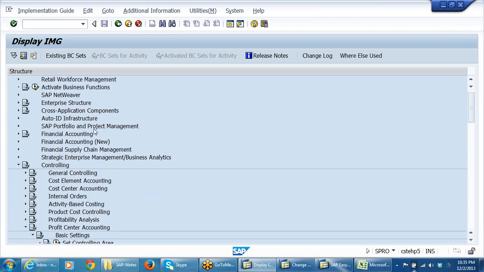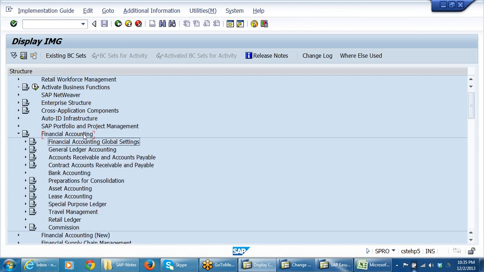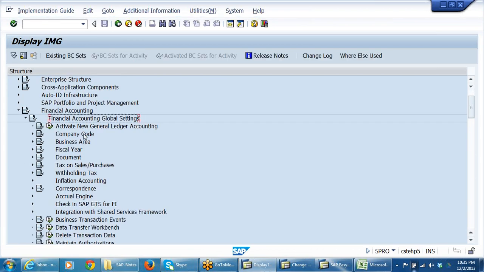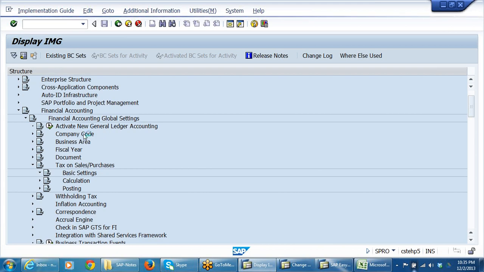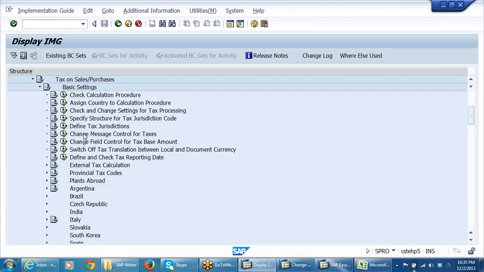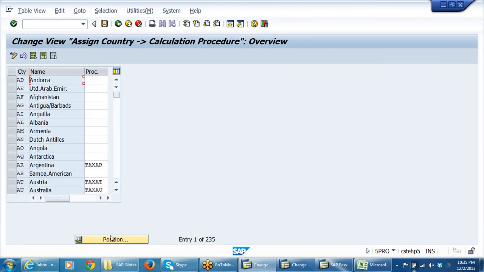So here in financial accounting, you'll get this problem if your tax has not been assigned. Because if somebody has changed the tax procedure for the country, then it will give you this error. Assign country to calculation procedure.